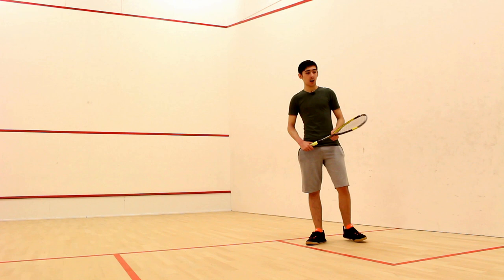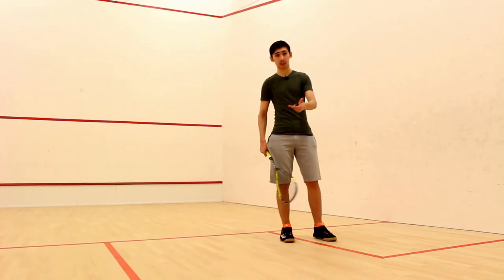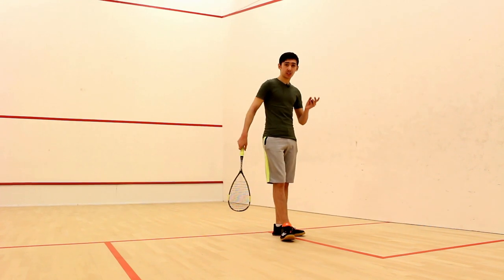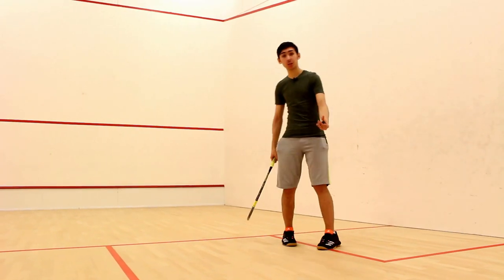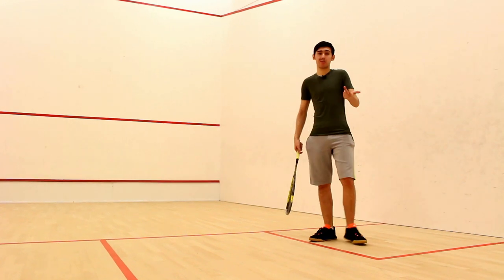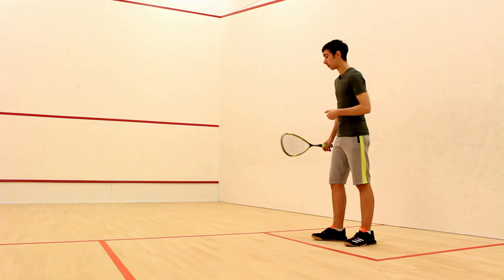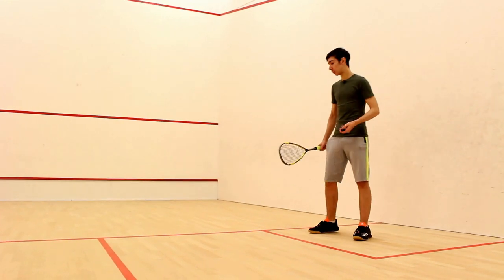So guys, now that you've learned how to hit the ball properly in a straight drive, we'll get to that later, of course, you want to know how to start off the point. That's going to use a serve. So like tennis, you do serve in squash. There are two different ways that you can serve, really. Actually, there's three. A lot of people, for example, will like to serve like this.